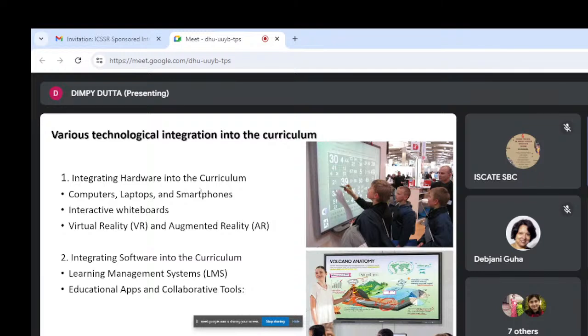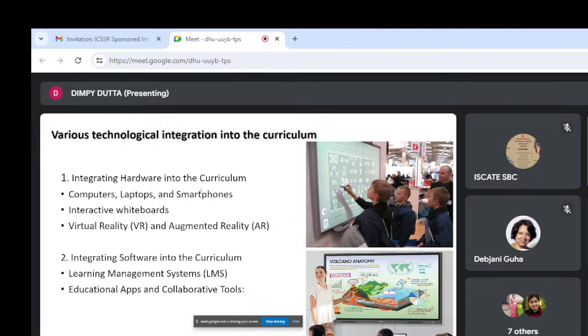Next we have virtual reality and augmented reality. VR is a technological device that allows the learner to have an immersive learning experience in a simulated environment. There they can observe 3D objects by visualizing the concept and practicing it in a simulated environment. Whereas augmented reality provides digital content to the real world by adding informative elements to the physical environment. It can be used with a smartphone, AR glasses, etc.